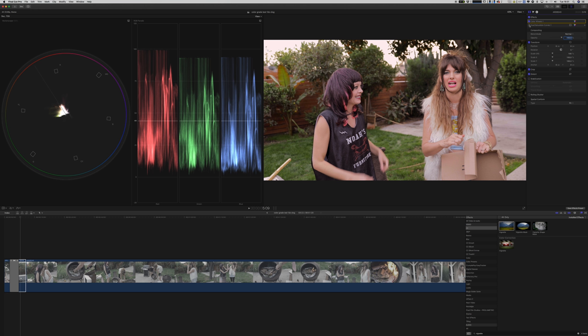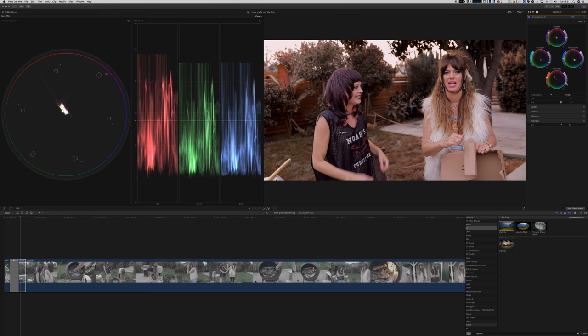As you can see here, we changed the entire scene by just changing one color. We just changed the green to a more orange kind of look. Now we can go back into our color wheels and just lower the midtones a little and raise our shadows just a tiny bit, and then add a little more saturation overall. As you can see, by just changing one color from green to more of that orange feeling, we changed the whole thing up.